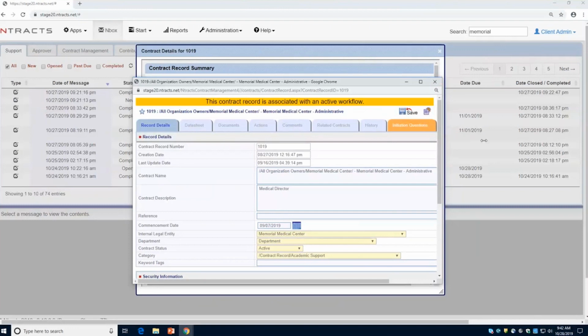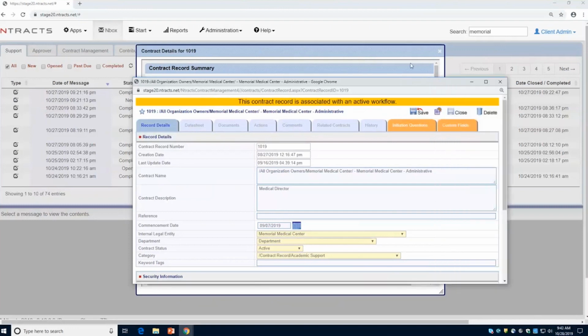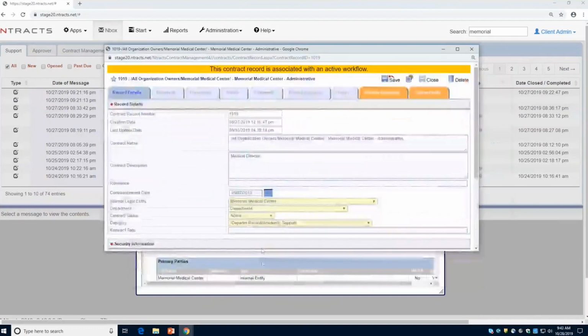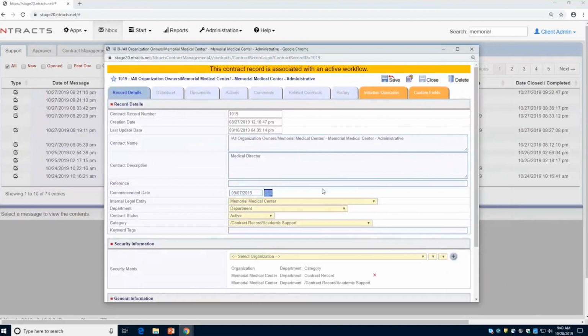All right. Well, we're in this contract record. I'm going to go ahead and dive into the record itself. There are different search things, but let's just roll with it since we already started talking about a couple of the fields. So this is the contract record.